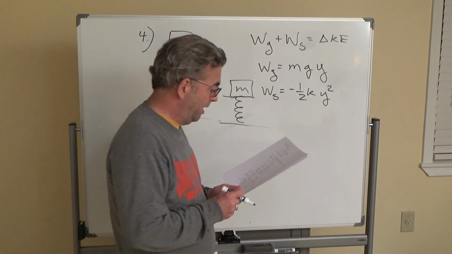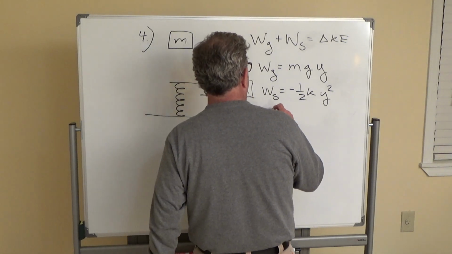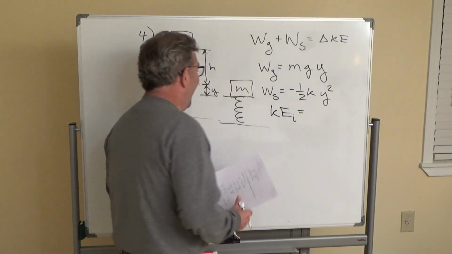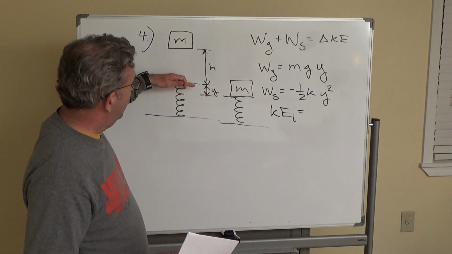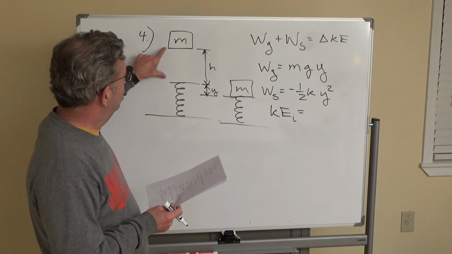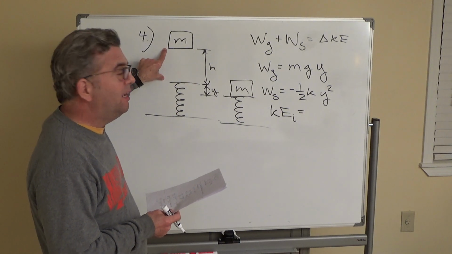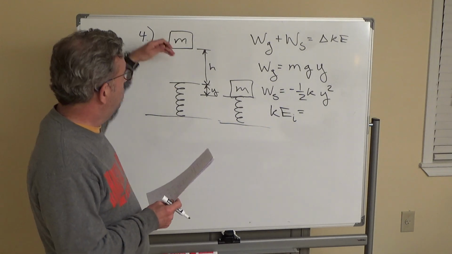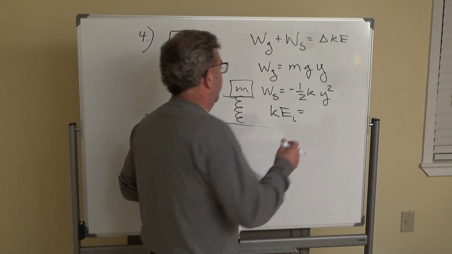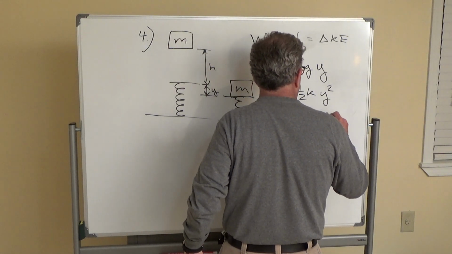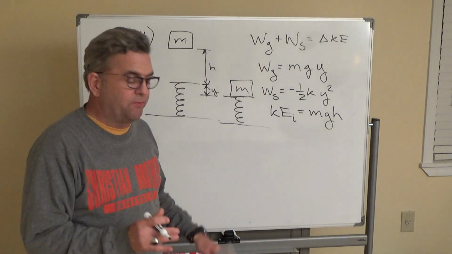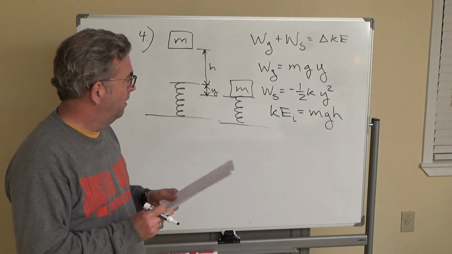So, okay. What's the initial kinetic energy? This is right as this mass contacts the spring. That initial kinetic energy is mgh. It starts from rest, it's dropped from rest here. I mean, this is a different way of thinking about it, maybe. I'll do it a little bit differently for the next go-round.